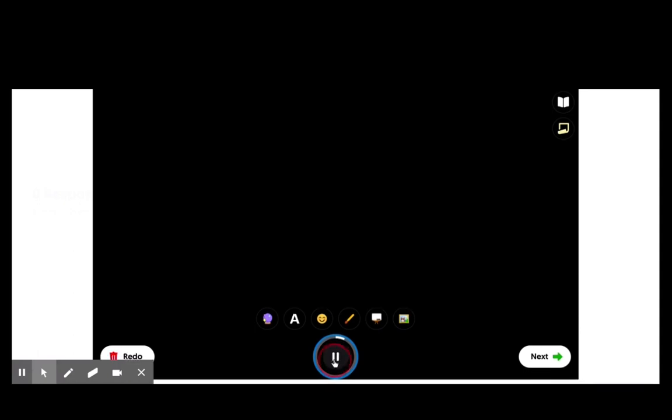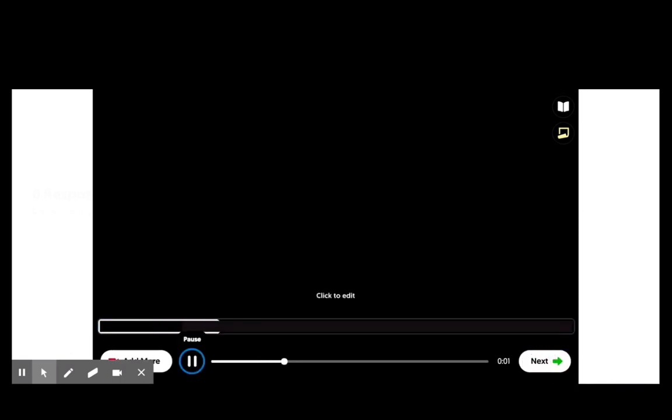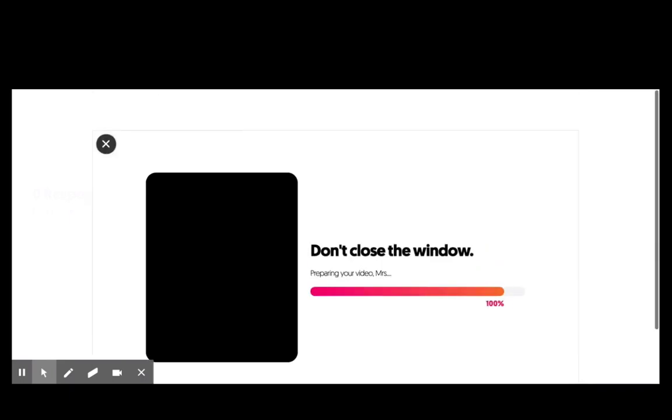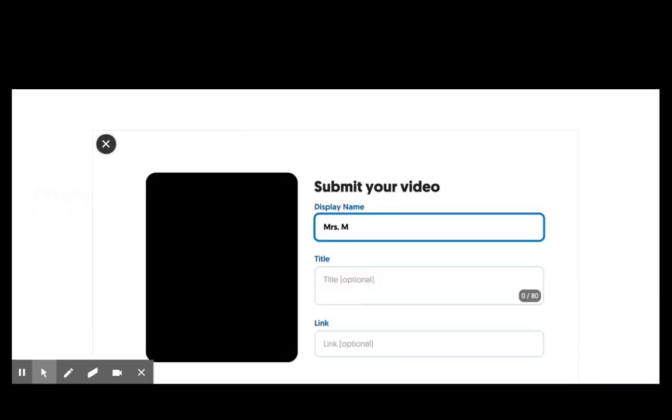So I would pause it, right? I would click on next, and you can see that I can hear my own voice right now. So you can click on edit if you want to edit it. Okay, so then you click on next if you want to take a picture or add any smiley faces, it's absolutely fine if you want to do that. Okay, and this is your first video.